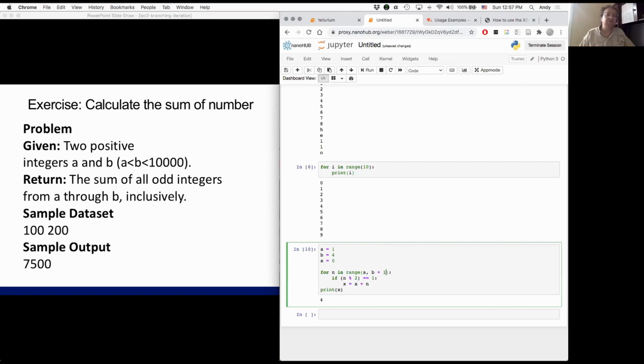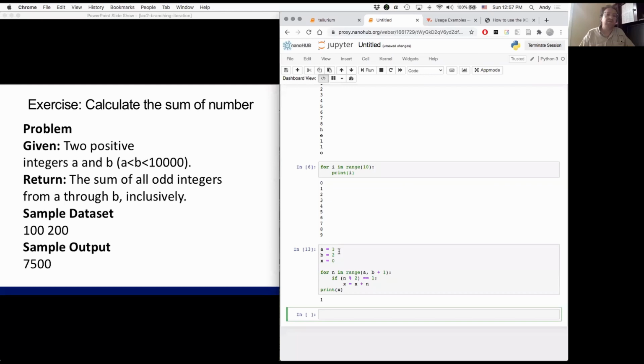Add one for inclusive. Okay, that looks about right. Okay, good.